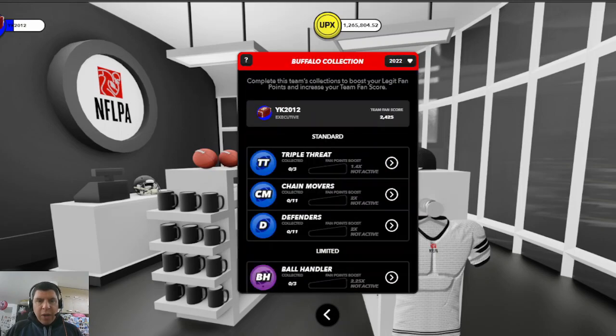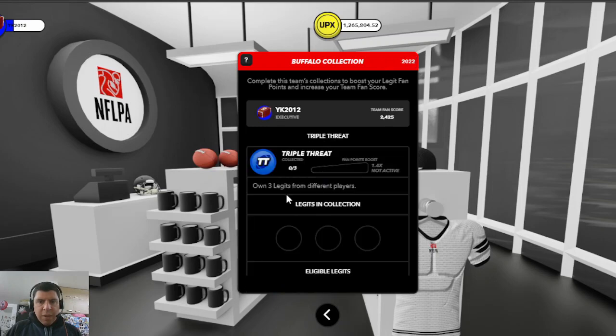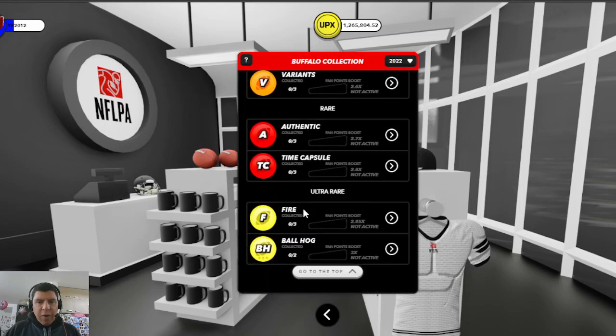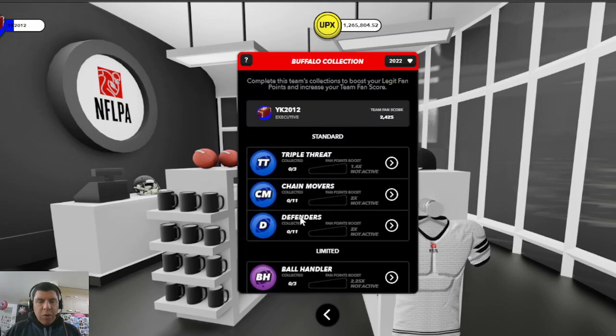Now, if we go and take a look at the collections that exist for each of the teams for each of the three different seasons that exist, you can see here that the very first and easiest collection to complete is the Triple Threat Collection. In order to complete this, you need to own three Legits from different players that are obviously of the same team, in this case, Buffalo. We can see that the Chain Movers and Defenders collections, which are also standards, require you to own 11 different Legits from that same team. If you move on to the Limited, Exclusive, Rare, and Ultra Rare collections, those require you to own Mementos, and those Mementos cost much more than Essentials.